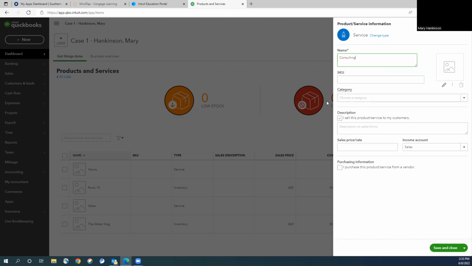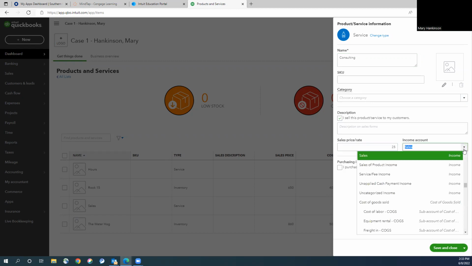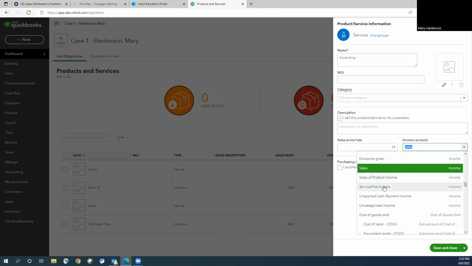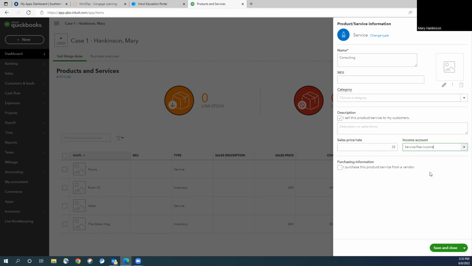So we're going to name that consulting. And the rate for consulting is going to be 25. And the income account we're going to change, and we're going to look for service, which is right here. Service fee income. All right.